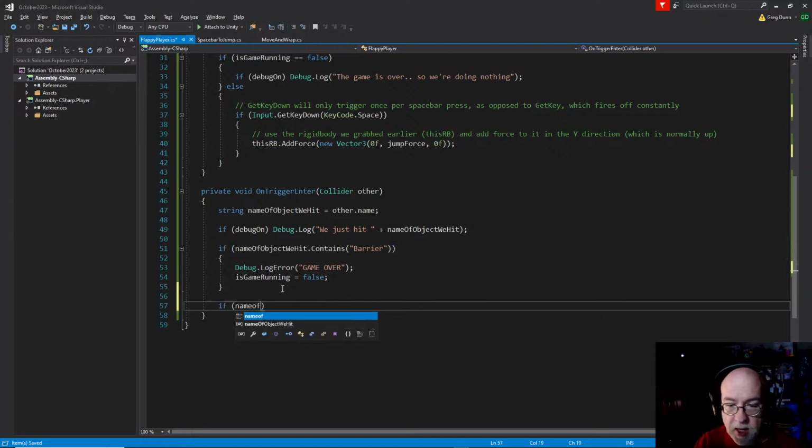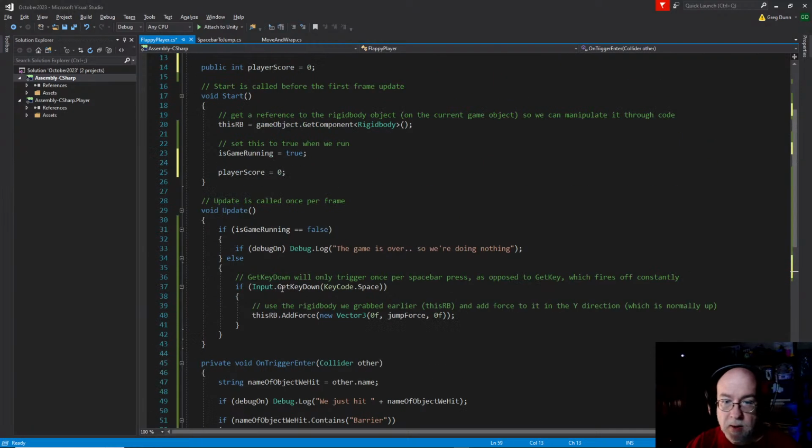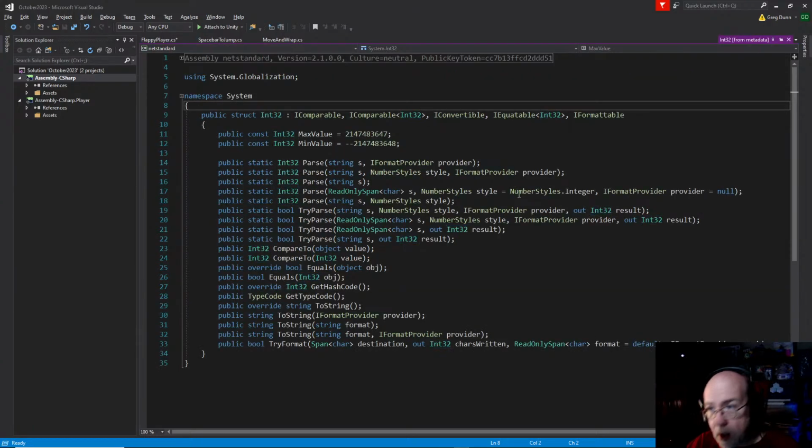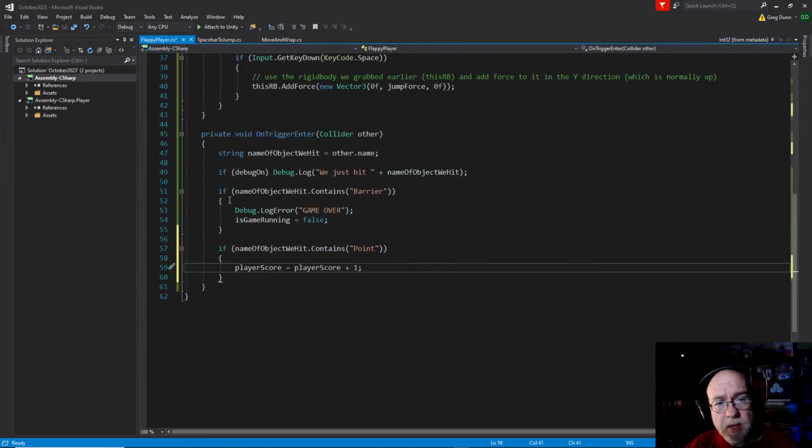If name of object we hit contains point, then player score equals player score plus 1.